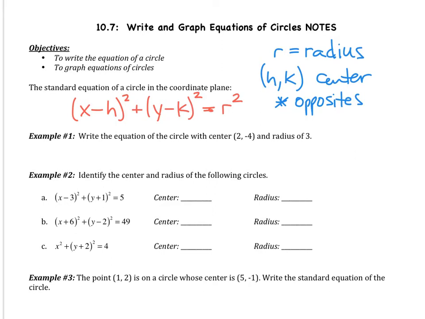All right, so now, like I said, there's another little one that I'm going to use for specific situations. What if the center of the circle was at (0, 0)? What's x minus 0? x. What's y minus 0? y. So if the center is ever the origin, you can use x squared plus y squared equal to r squared. Okay, this only works when the center is the origin.